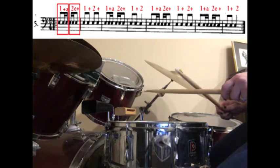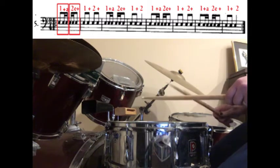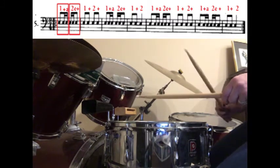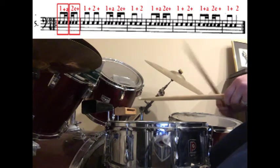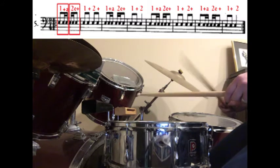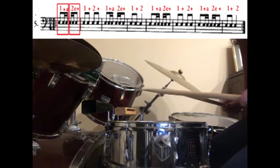So now it's the same rhythm as the beginning. It's the back end followed by a front end, 1 and a, 2 E and, 1 and 2. Again, 1 and a, 2 E and, 1 and 2 and, 1 and a, 2 E and, 1 and 2. Let's try that one more time. Here we go from the beginning.